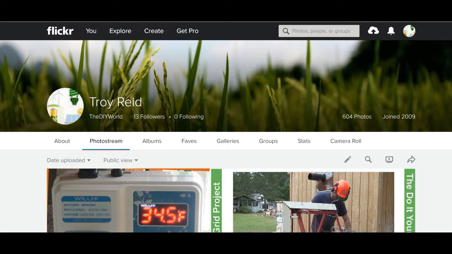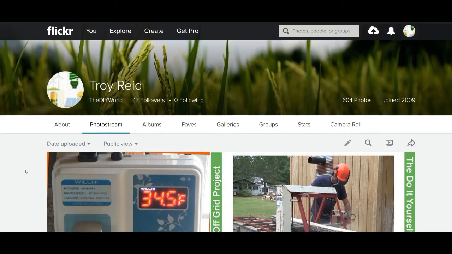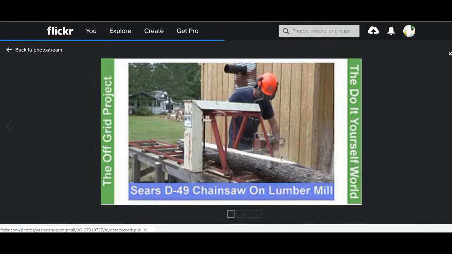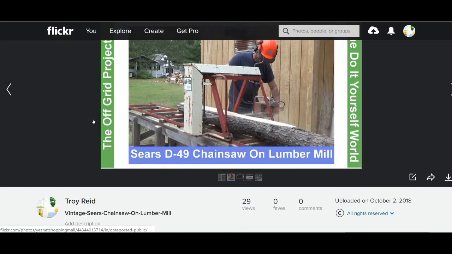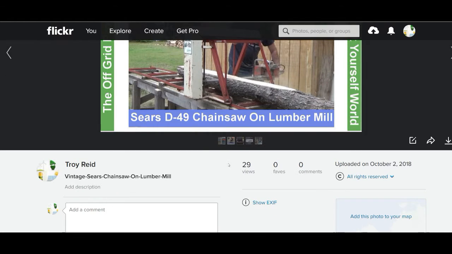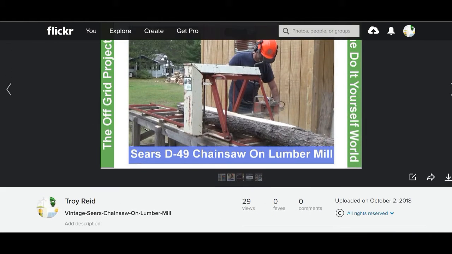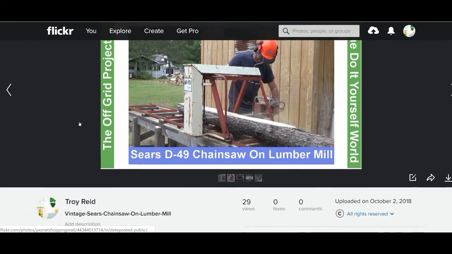This is Flickr, F-L-I-C-K-R. It is a photo and video sharing site where you can actually post thumbnails to your videos. I'll click on one here that I did in the summer. You can post a thumbnail to one of your videos with a little bit of a description. And see, this one has gained 29 views, which has a link to my channel.